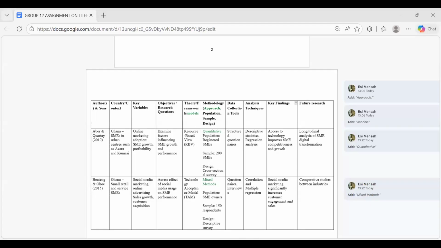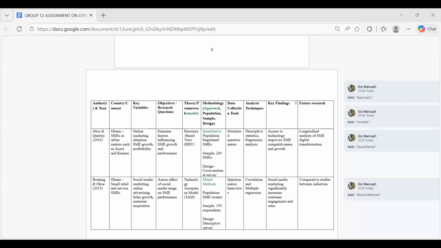Okay, so it's good that everybody understands how to translate the literature review matrix into your chapter 2. By the end of this week, you are expected to have a fully developed chapter 1 and a fully developed chapter 2. Then you would start working on chapter 3 for submission and grading. If you did a good job and you didn't use ChatGPT to generate your literature review matrix, you will see that writing your chapter 2 and even your problem statement will become very easy for you. You will not struggle. But if you cooked your literature review table, then I am very sorry and I will not be able to help you.